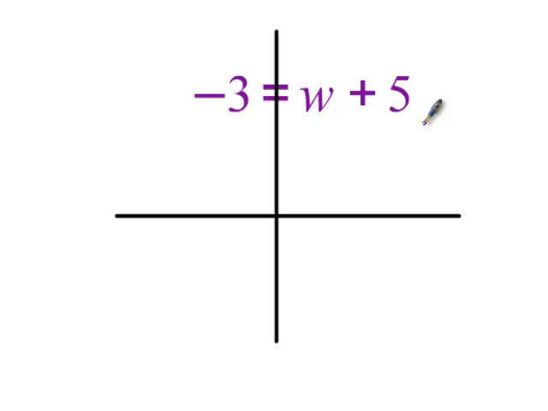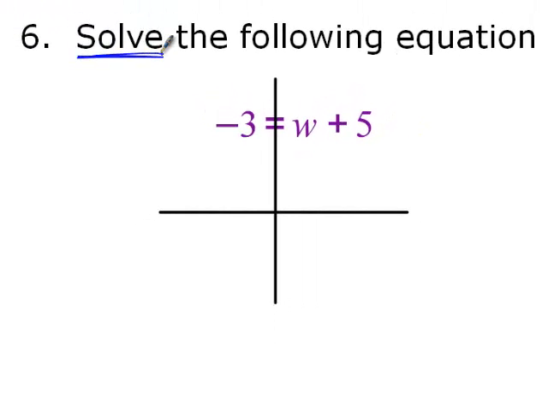So, okay, again, what are the directions asking? Are we solving, simplifying, or evaluating? We're solving. So what does that mean? It means to get the variable by itself. So which piece is our variable? Right, the W. So we want to get the W entirely by itself. So we're only going to look at the right-hand side. So from the right-hand side, what do we have to get rid of to get W by itself?